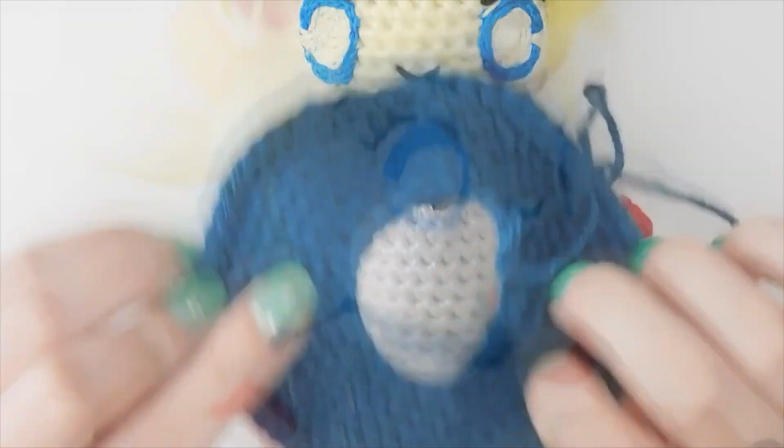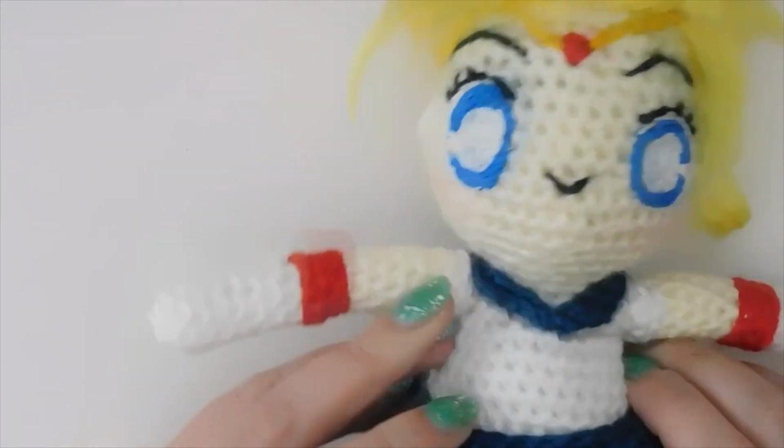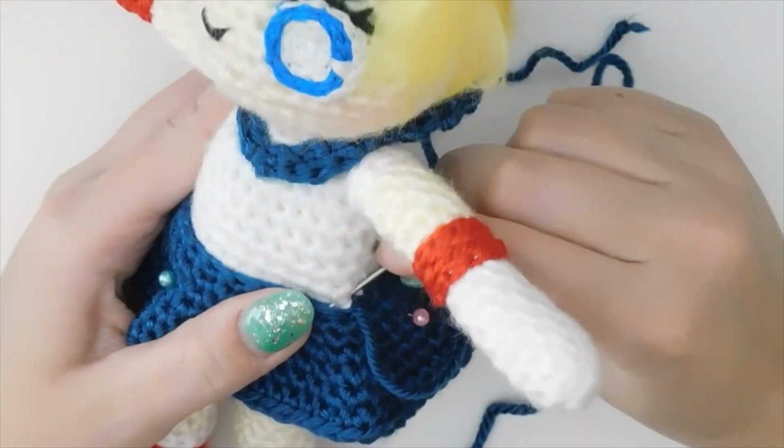Next, let's sew on her skirt. And once again, we are going to sew it on using a whip stitch. So you can wiggle it up to her body, and you can pin it in place if you like, but it's not really necessary.